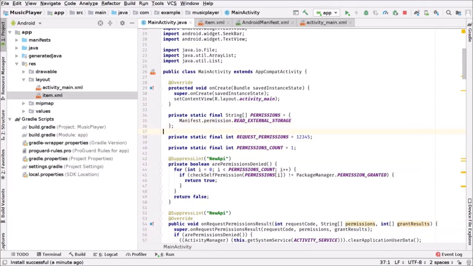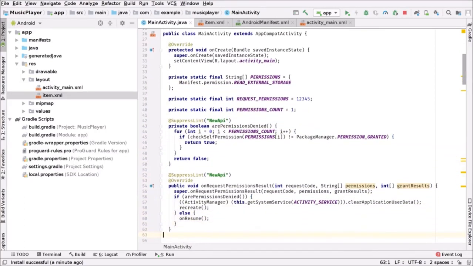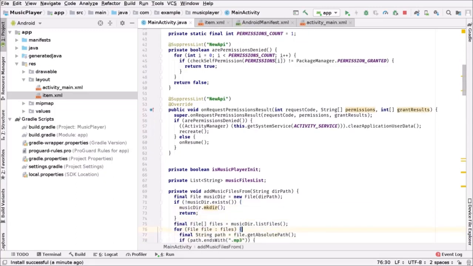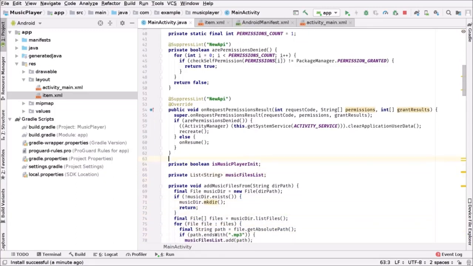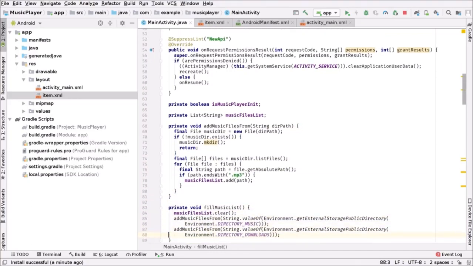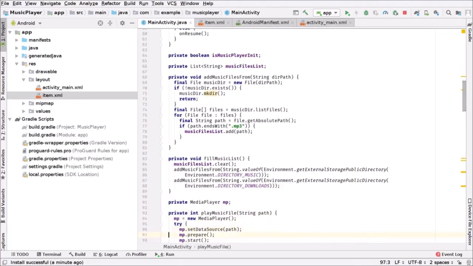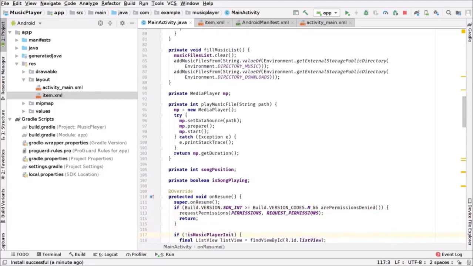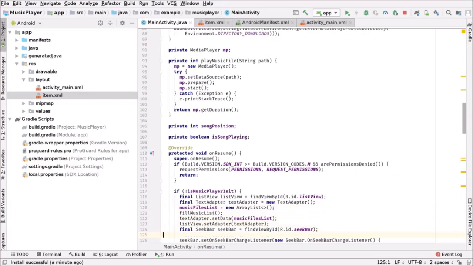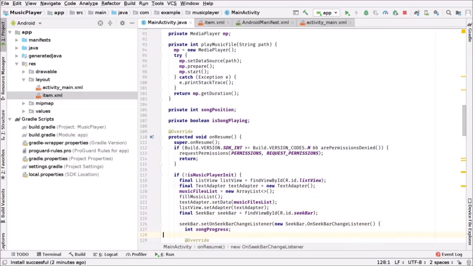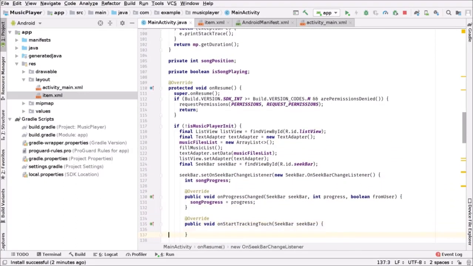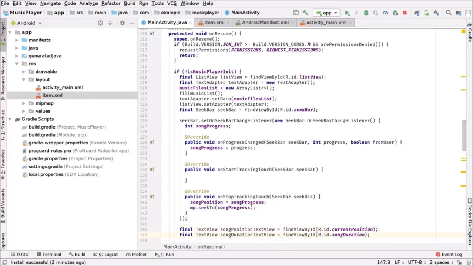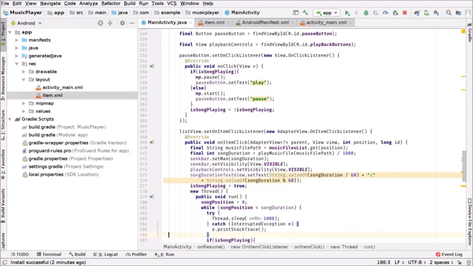Then we have our request permissions code, permission granted, or permission denied. Okay, that's kind of tidy, I think, readable right here. So we have this music player init, add music files from, fill music list. We have a media player MP, play music file, song position, is song playing, onResume. So I think everything is very well written, I think.